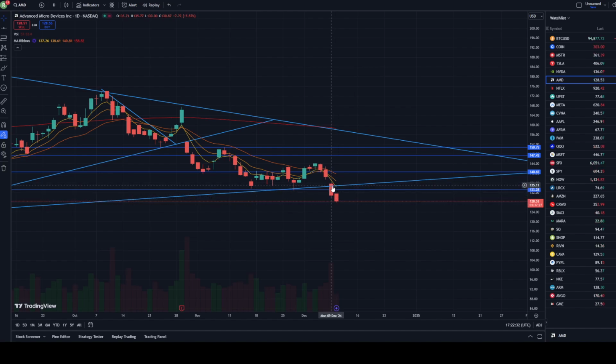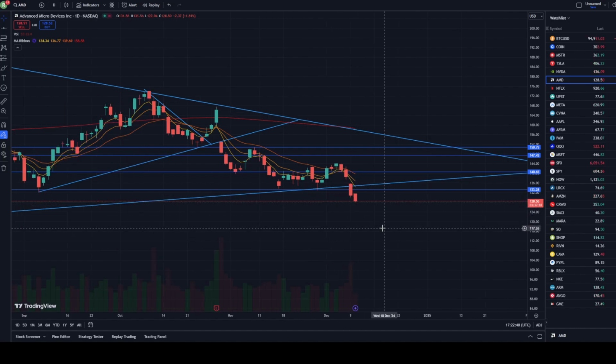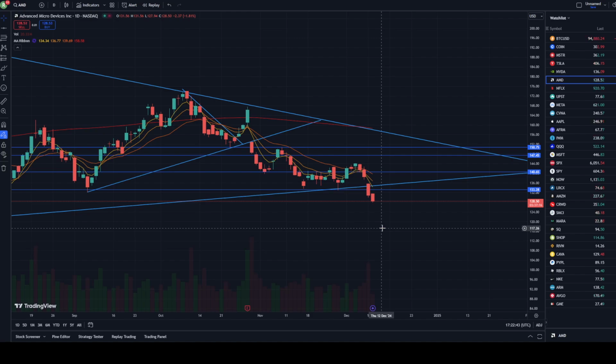So if you would have bought right at 134 and jumped the gun right on the crack down, you could have gotten a 134 to 128 move, which is a great move. 6 points on AMD probably could have got you anywhere from 60 to 80%, maybe a little more possibly.